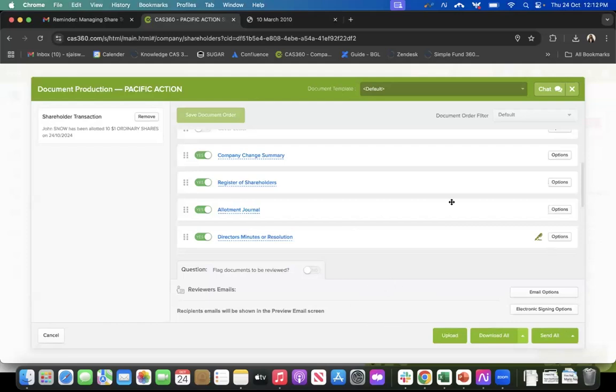So this is how easy your allotment is. All that we did was we added a transaction and fill in the details as per the drop down, and then a trigger was created and we hit prepare forms and all the forms are prepared for you. On the left hand side, if you see, there is a small snippet where we give you all the details as well that you've selected.